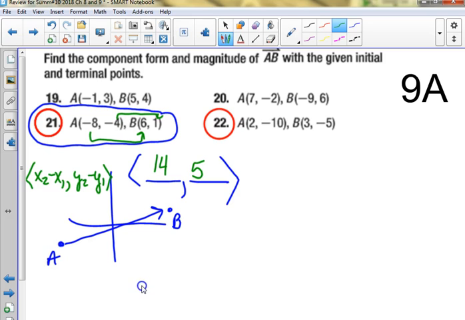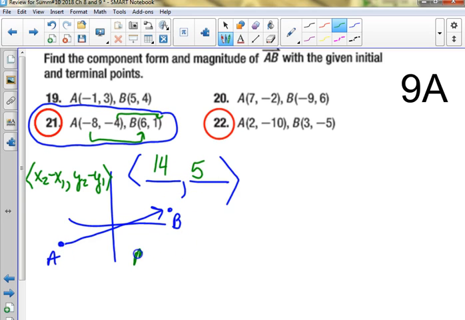Okay? Because you're reducing, these were ordered pairs, and you're trying to say what is the direction, how much is it going left, right, up, down to get from one to the other. All right? And it matters that it's A to B. If you gave me those same numbers with opposite signs because you subtracted in the other order, that's B to A. Okay? This particular one should be going right and up, so it's this.